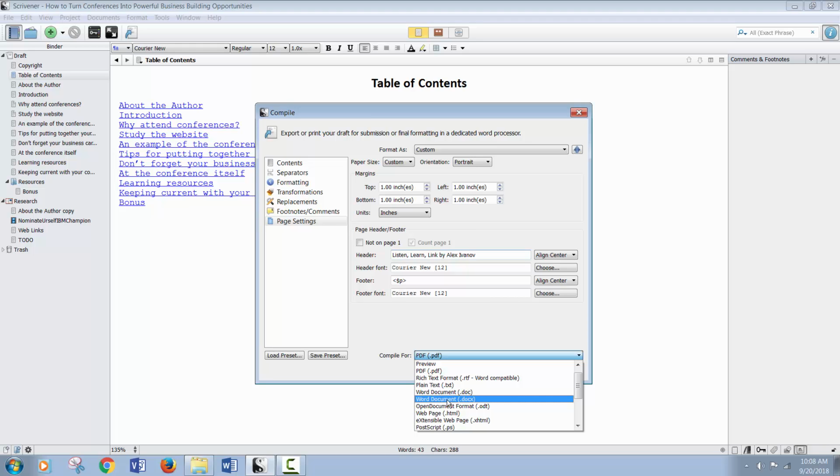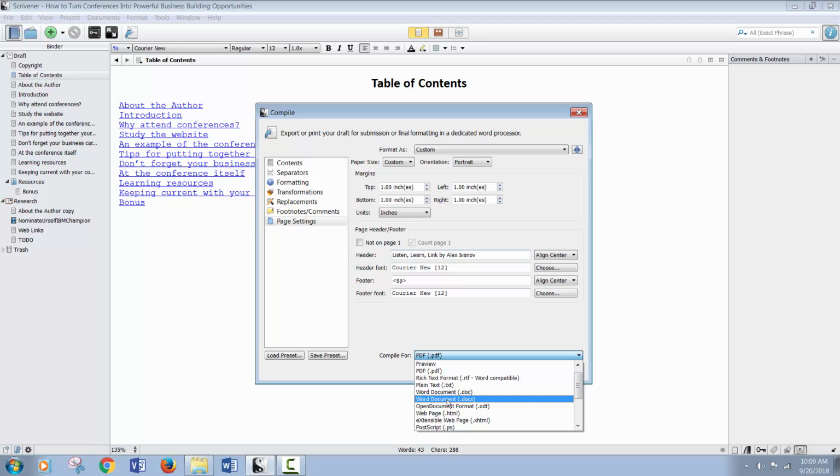Now, what I realized just about 30 minutes ago is you can actually do this directly in Scrivener, which for a lot of you would save a considerable amount of frustration because maybe you don't have Microsoft Office. So the rest of my class, again, doesn't require you to have Word or the Office suite. For those of you that don't have Word, let me show you how you can do this directly in Scrivener.